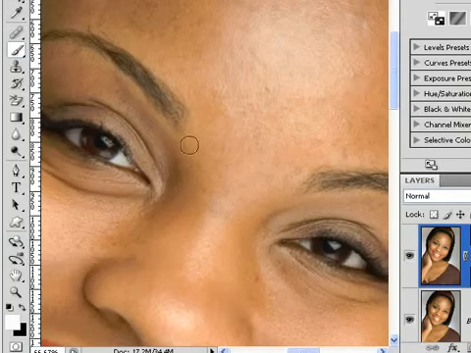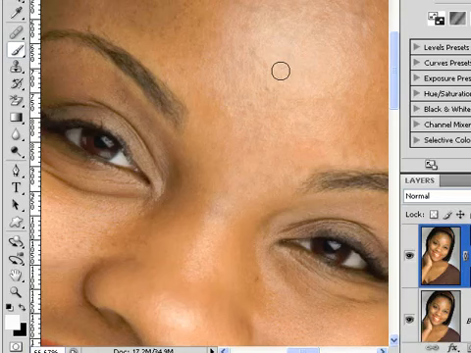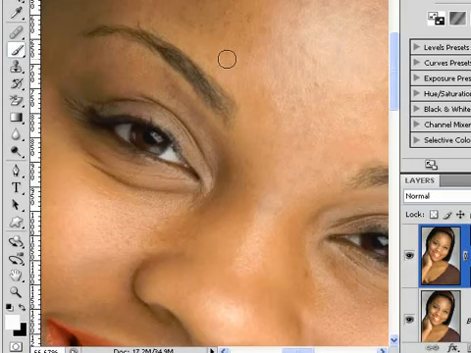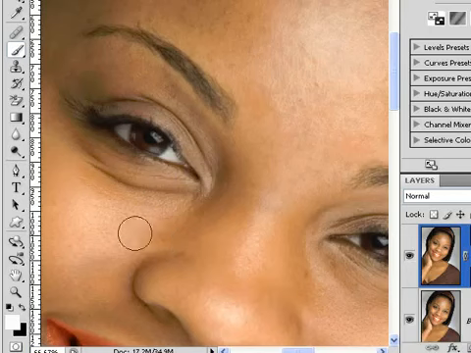We're just going to come through and bring back some of that information. Now the reason I do it this way is because I don't actually want it applying to the whole picture. The reason being is I don't want that affecting her eyes. If you do it this way, it then allows you to come in with the brush tool, and what you can do is select the areas that you want.